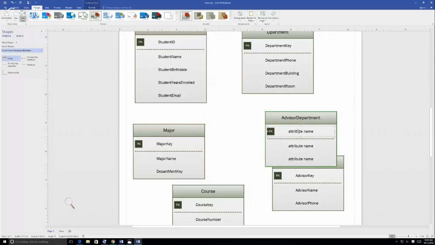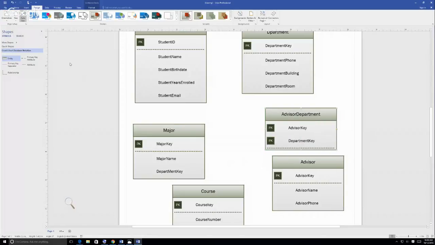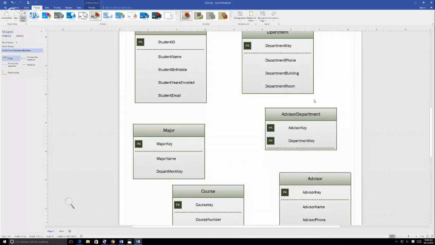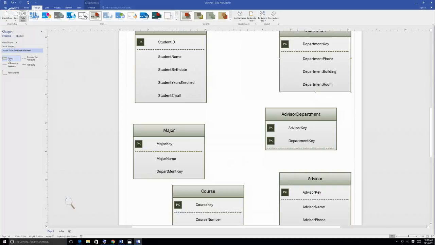And I would probably do advisor key, department key. Get rid of the last one. I'll drag this up here. I'm going to make it a primary key. And to do the relationships, shoot. I will post this too. So let me make these big.